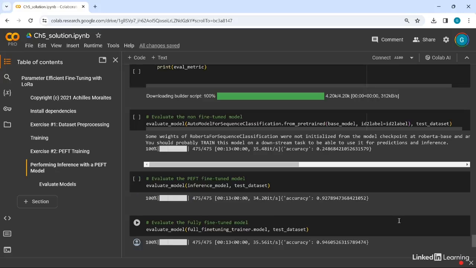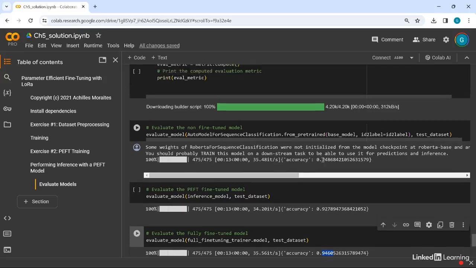You have the evaluation of the PEFT fine-tuned model and the fully fine-tuned model. And you can see they're pretty close here, 0.927 in terms of accuracy for the PEFT fine-tuned model, and then 0.946. And then, of course, the accuracy on the non-fine-tuned model is 0.248.